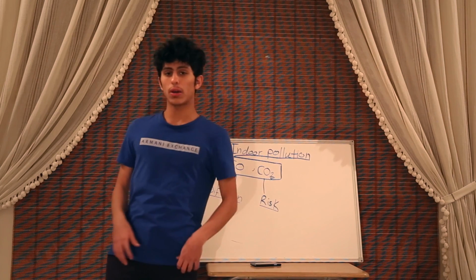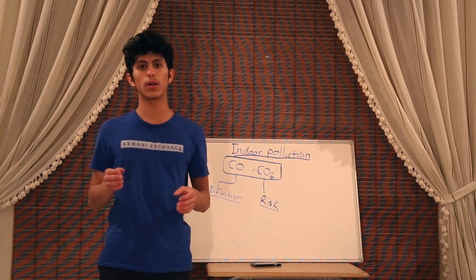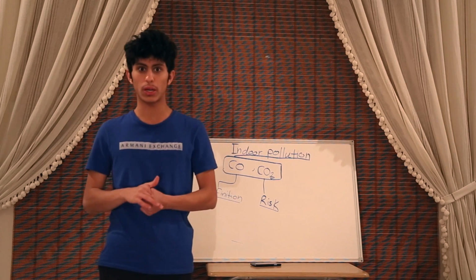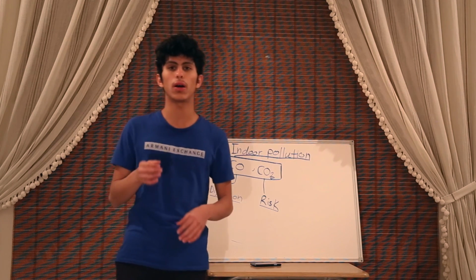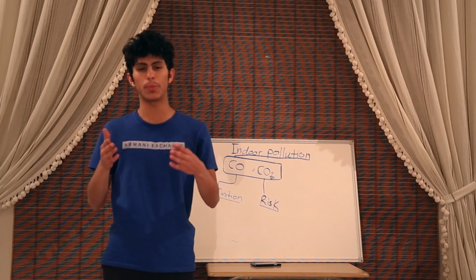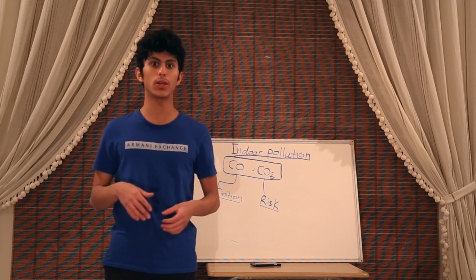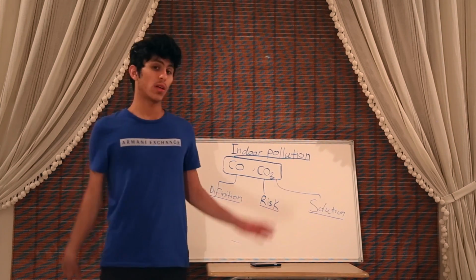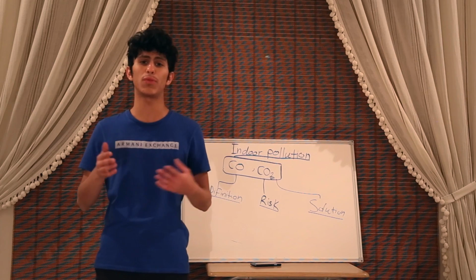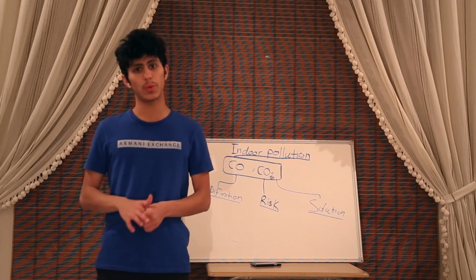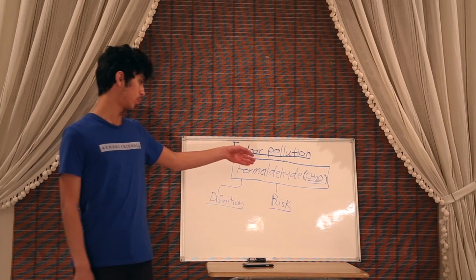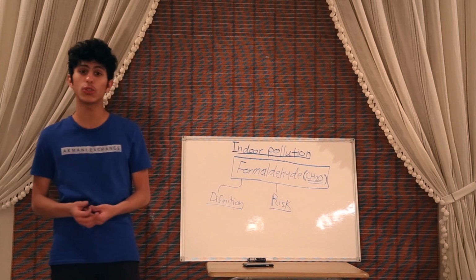The risk of carbon dioxide and monoxide: they can lead to headache, and carbon monoxide can lead to death when the hemoglobin molecules become complexed with carbon monoxide in the blood. It leads to death. The solution for this issue is ventilation for carbon dioxide, and for carbon monoxide, it's just oxygen supply. The last cause of indoor pollution is formaldehyde, which is CH2O.